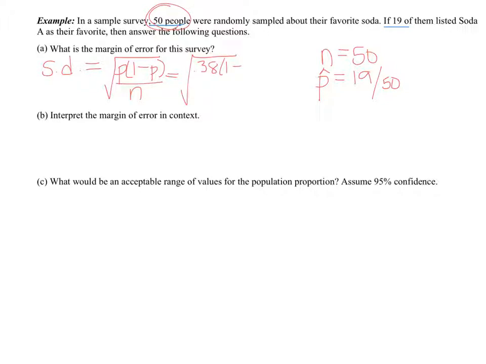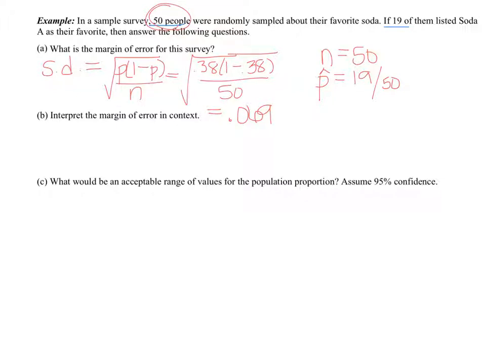And then I'm going to do 1 minus 0.38 over n, which is 50. So if you're going to do this all at once in your calculator, you're going to need quite a bit of parentheses. Make sure the square root is around the entire thing. If you're worried about messing that up, I often just do this in steps. So I'm multiplying 0.38 times 1 minus 0.38. I'm getting that answer. I'm dividing by 50. And then I'm square rooting that entire answer. So I'm not rounding anything until the very end. It didn't specify here, but I'm going to go ahead and give that to 3 decimals because that's what we've typically done in class. So that came out to 0.069.